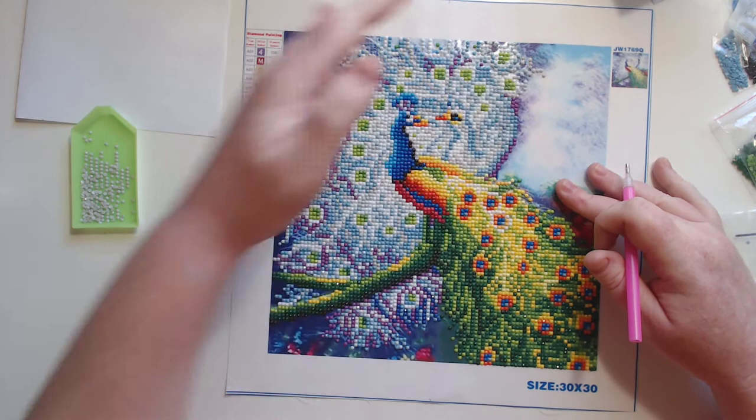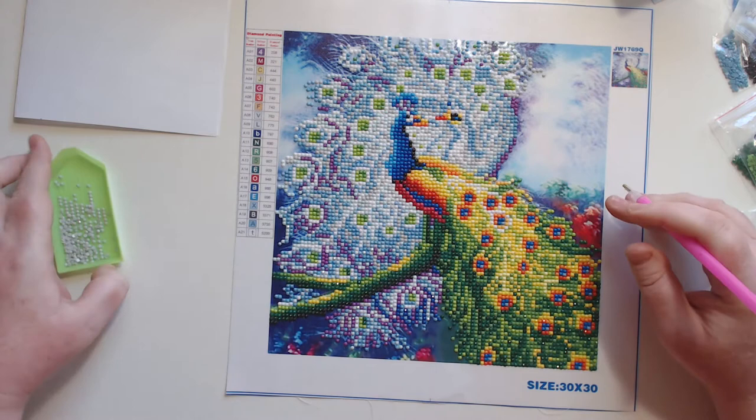It's probably not healthy to sit for 6 hours straight doing this because it will hurt your arm and it will also hurt your back leaning over.